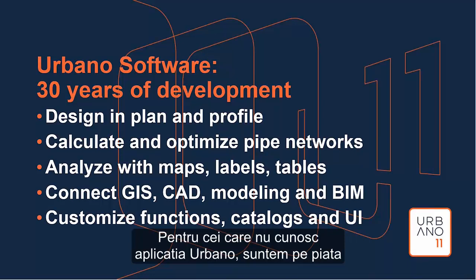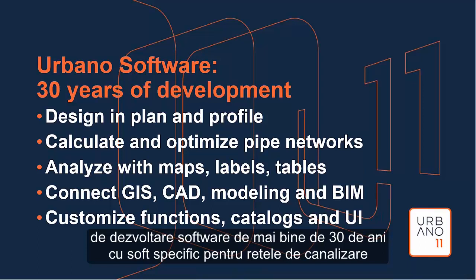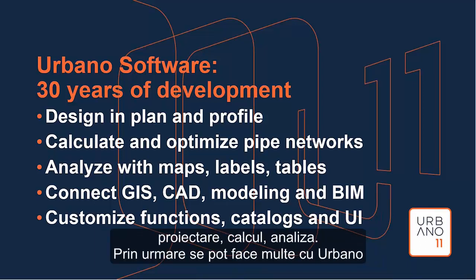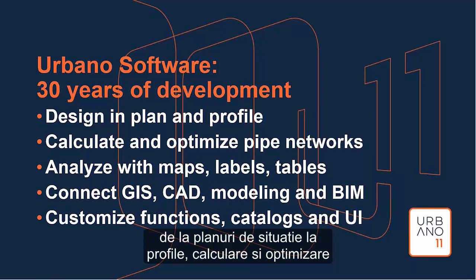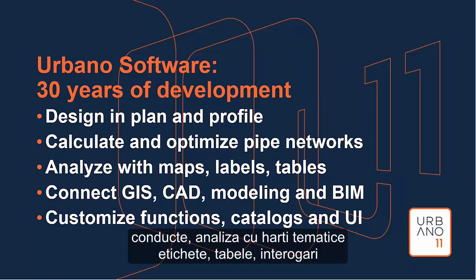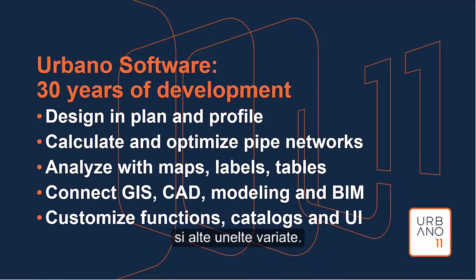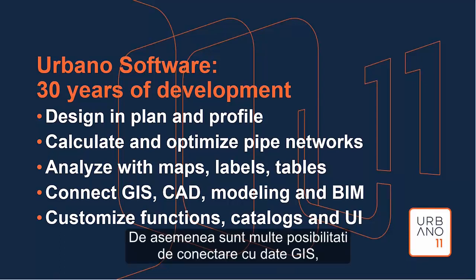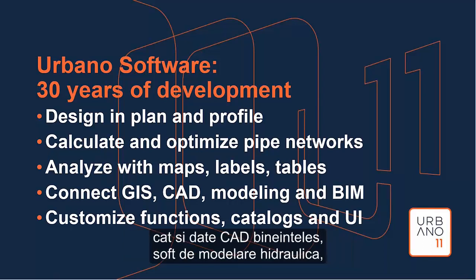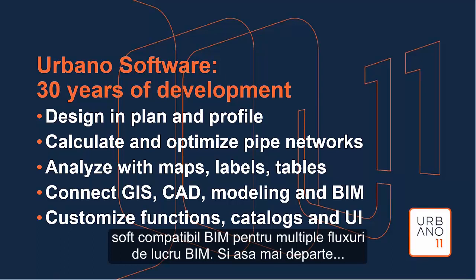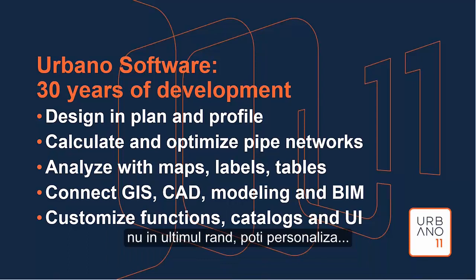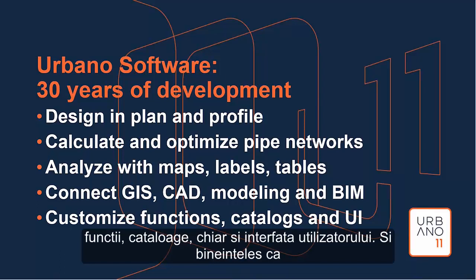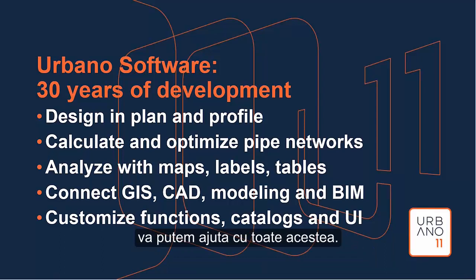For those of you who don't know Urbano software, we have been developing Urbano software for more than 30 years for pipe network design, calculation, and analysis. You can do a lot with Urbano software: design plans and profiles, calculate and optimize pipe networks, analyze with maps, labels, tables, queries, and various other tools. There are also many possibilities to connect GIS data, CAD, hydraulic modeling software, BIM software for various BIM workflows, and so on. And last but not least, you can customize functions, catalogs, even the user interface, and of course we can help with all of this.